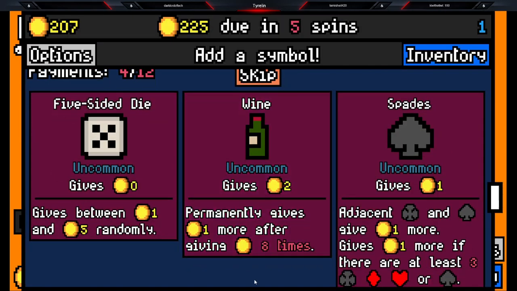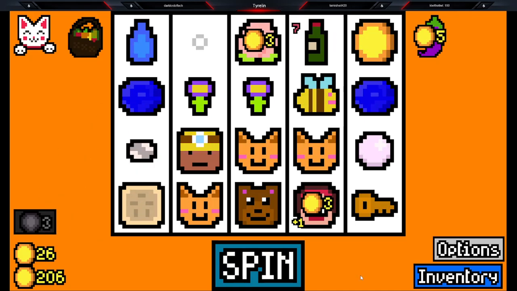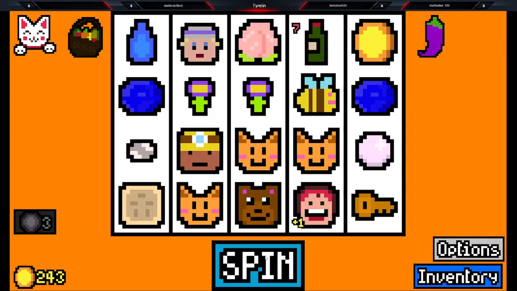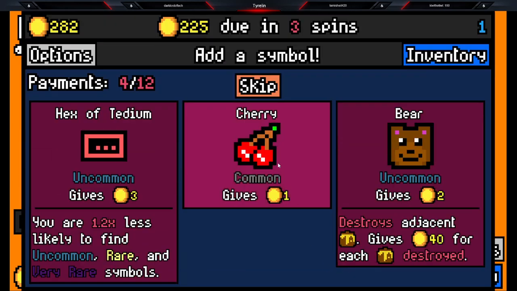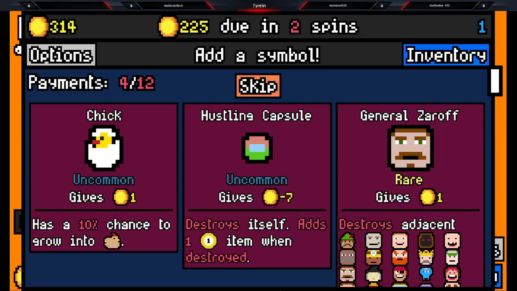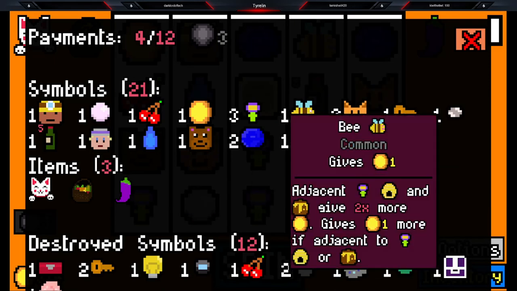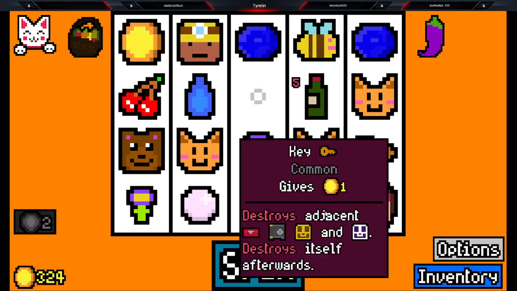Yes. Sure, let's take some wine for now. Cherries? All right. Skip. We got 21 symbols now. Let's get rid of sand dollar, because that gives us 10 coins.